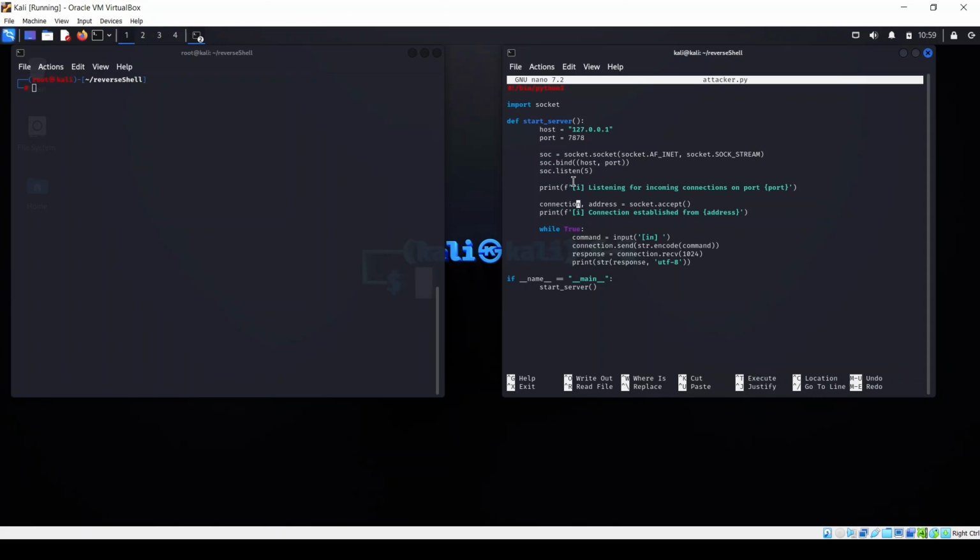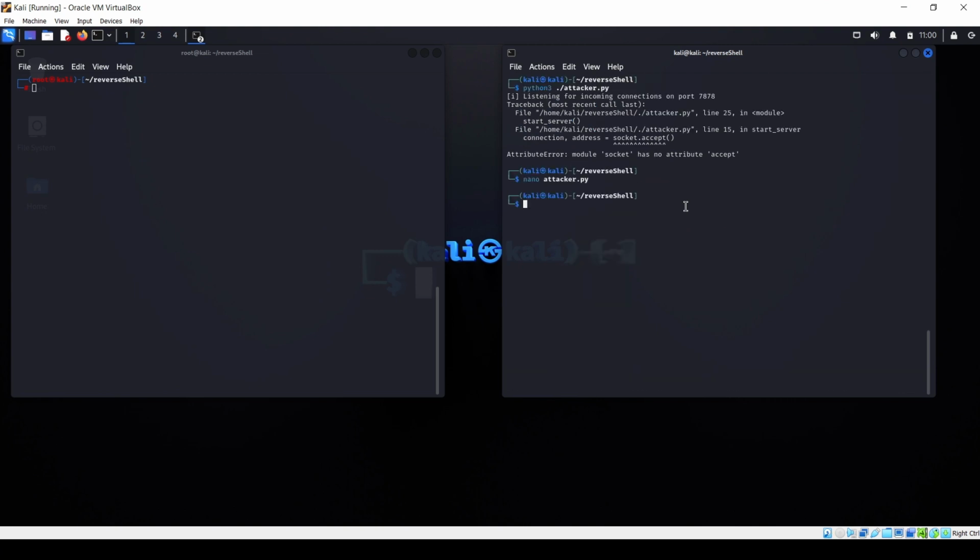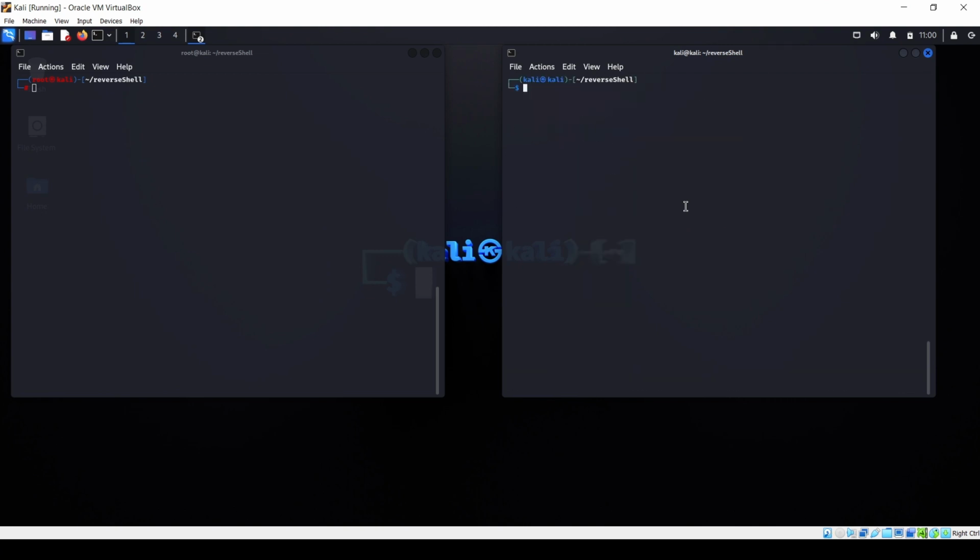It's not socket.accept, it's soc.accept, because soc is what we defined it as, not socket. Okay. So it's soc, not socket. Yes, hit enter. Let's clear the screen once more and then run it again.